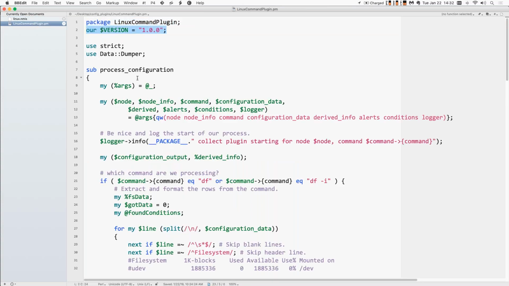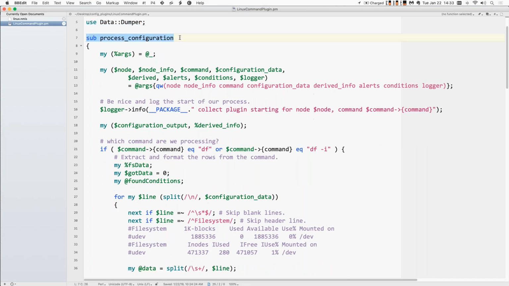Our version number, we're loading Data::Dumper. That way we could do a little bit of debugging in this example file. And again, both of these files ship with opConfig. So when you download opConfig, you'll get samples of these files as well. They are used to execute these commands and beautify them. So take a look at these as well.